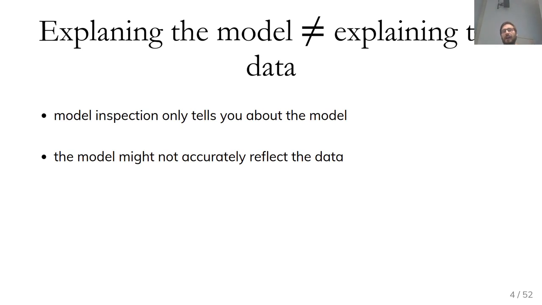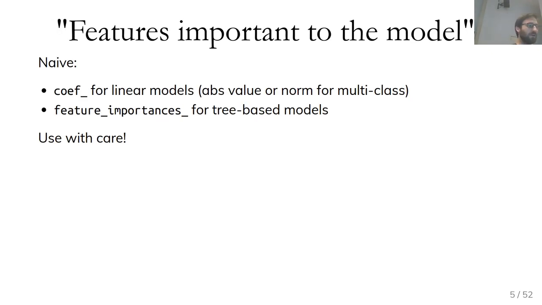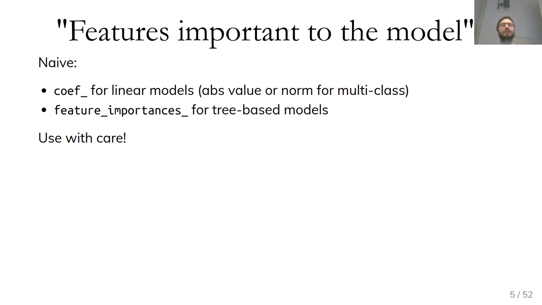After all these caveats, let's go to ways that we can explain models. One thing people are often interested in is what are the features that are important to the model — what features really influence the model's decision. This is usually the first level of interpretation or explanation people try to make, and these would be global explanations because these are features that are globally important for this model.